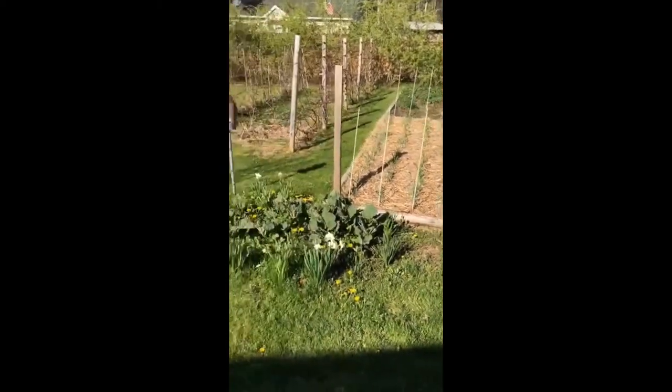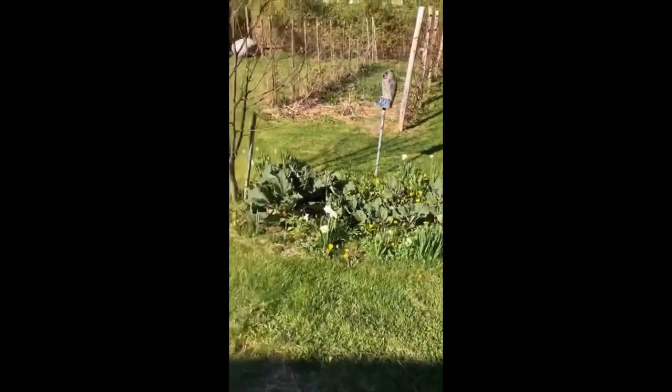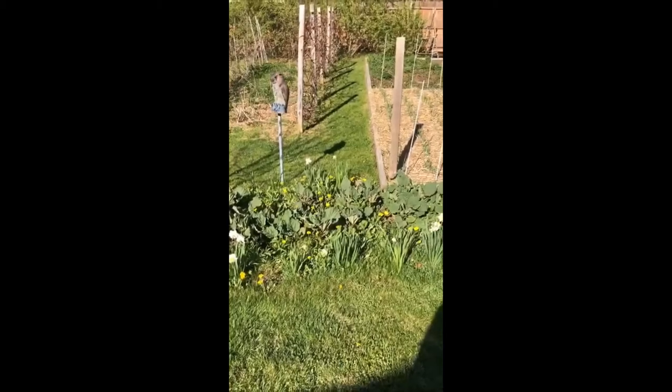So rhubarb is just about ready to harvest. You can see we've got some really nice long shoots there. So that will be done soon. And of course that bed needs to be weeded.